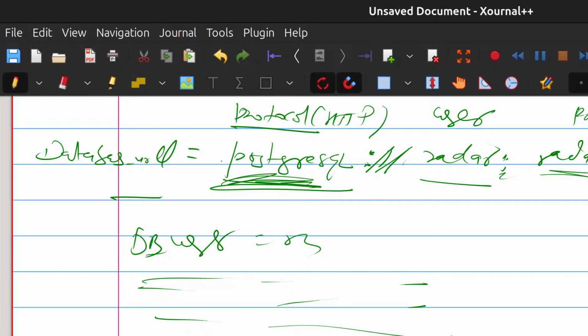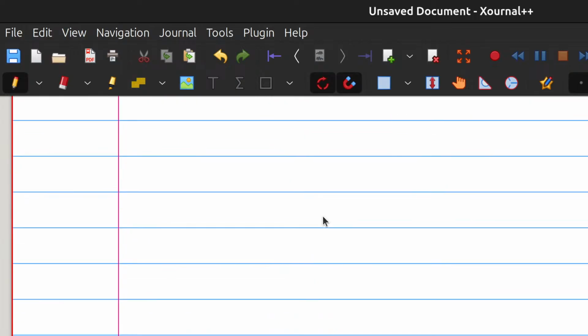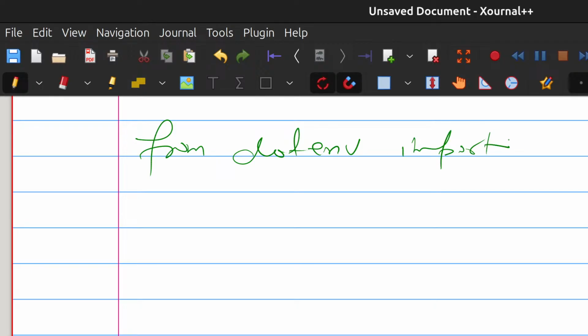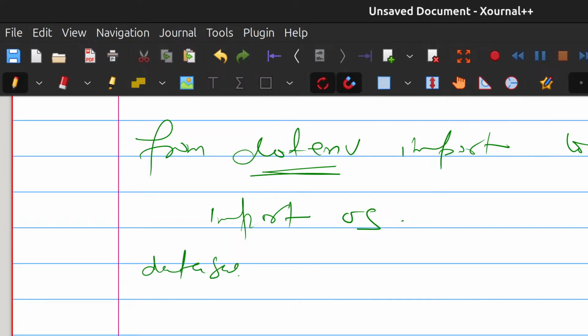So how will Python read this file? What we will do in our code is import from dotenv. We have to import this, the Python library we just installed, right? Import load_dotenv, and then it will import the os also, and the database URL will be like this.